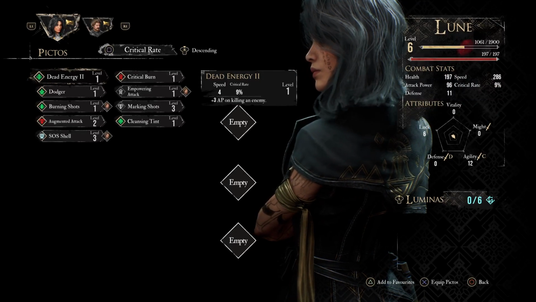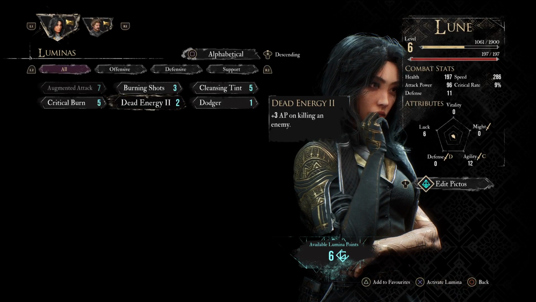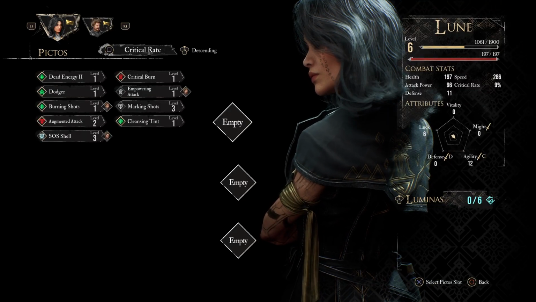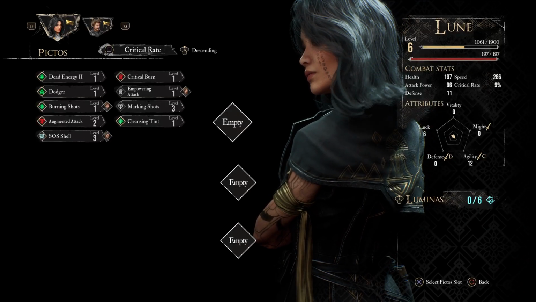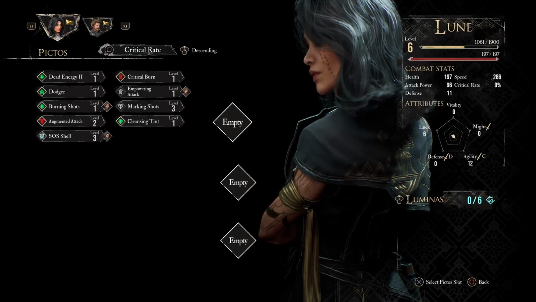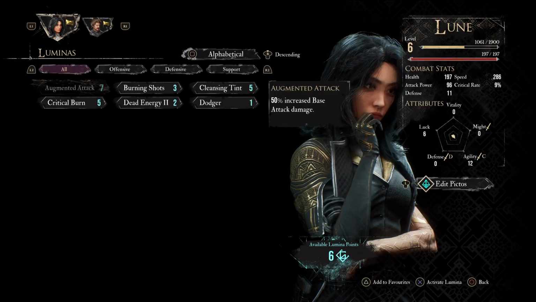So only equipped and mastered Pictos will show on the Lumina screen. So if we hit L3, you can see I have 9 Pictos. But if we go to the Lumina screen, there's only 6 here. That's because I've only mastered 6 of them, which you can see by the solid borders around the left picture icon. Dead Energy, Dodger, Burning Shots. So see SOS Shell and Empowering Attack and Marking Shots. None of those 3 are here because none of them are mastered.